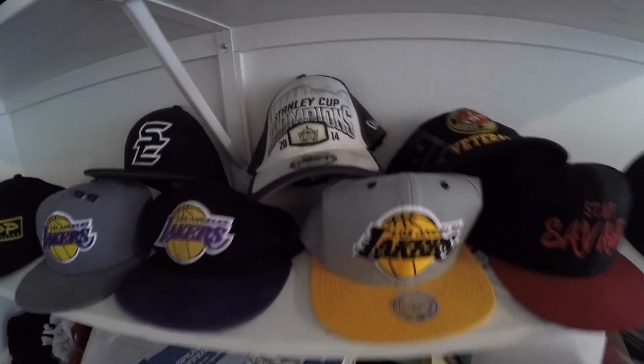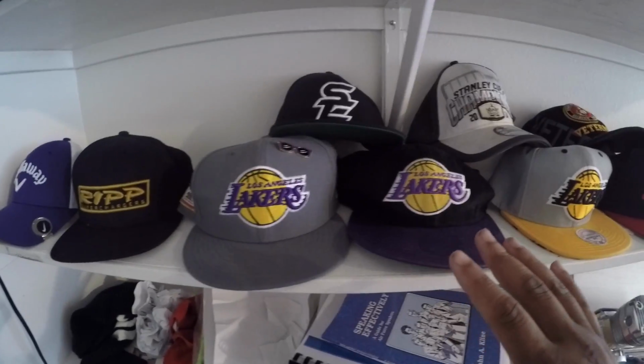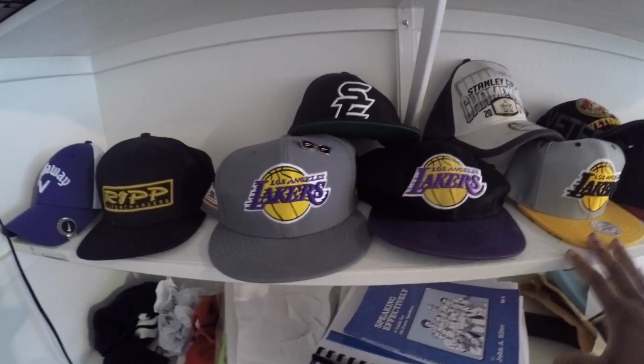I gotta get a hat. Let's see, which one should we go with? I really want to go with the Lakers hat today, but I'm very superstitious when the Lakers play, and I don't like to wear any of their products on game day. I find out when I do, they lose. So we're gonna go with the Slam Enough hat.